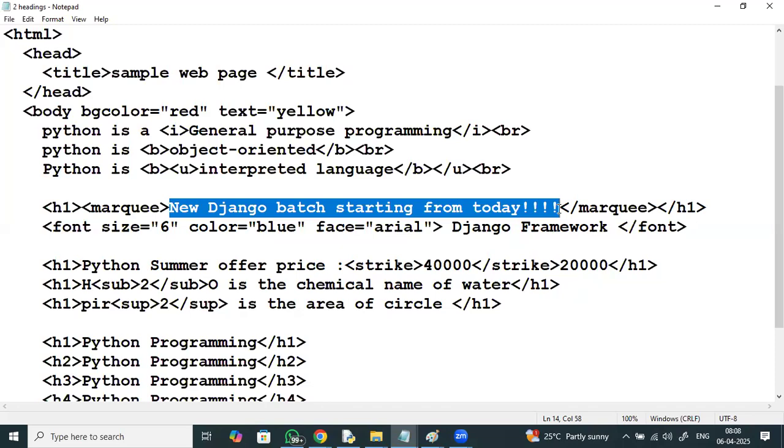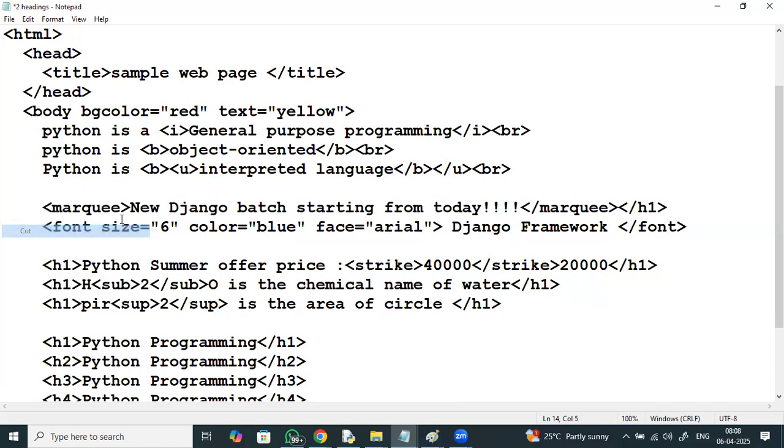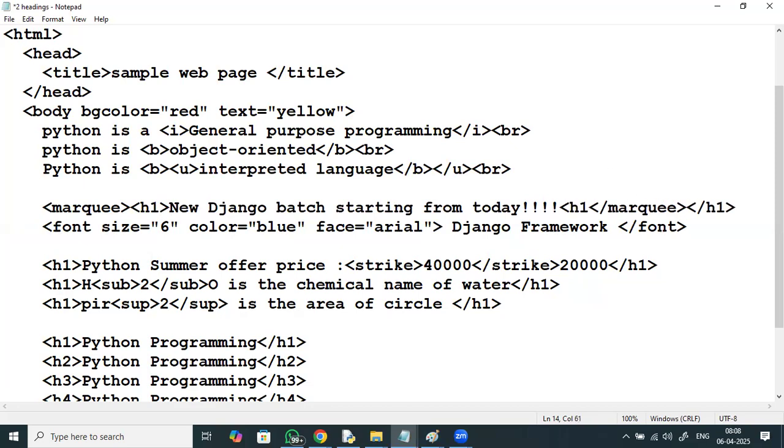Multiple tags you can apply. It doesn't require any sequence. Everything will be applied and displayed. But this is the better one: this H1 in the bigger size, just keep marquee for it. For a particular line you can keep marquee, for an entire paragraph you can keep marquee.